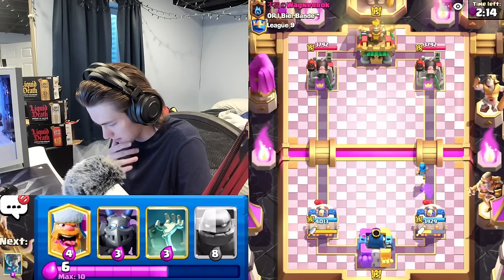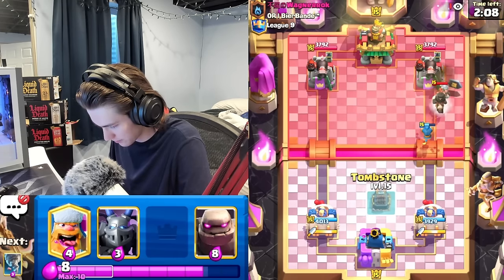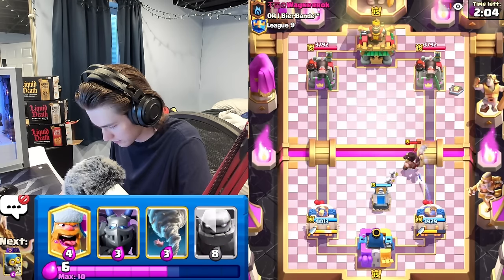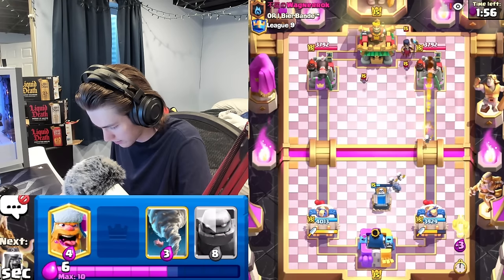I don't think a Lumberjack would have... I mean, maybe a Lumberjack would have been better. But I don't know. I don't really think so. Tombstone should be fine here. Not ideal. He goes with the Night Witch. I'll go Mega Minion.